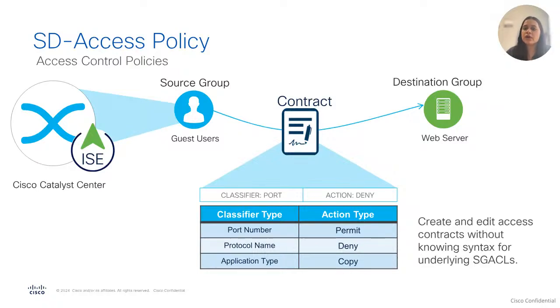So we can have granular restriction as to what is permitted between source and destination groups. And if we want, we can do a complete permit. We can do a full deny between any two groups as well. So it's completely based on our intent. The good thing, or the simple thing, is that this is defined from the Catalyst Center UI itself. So you do not need to get into the SGACL syntax and decode what is being pushed onto the devices eventually. It can all be done from the Catalyst Center UI.